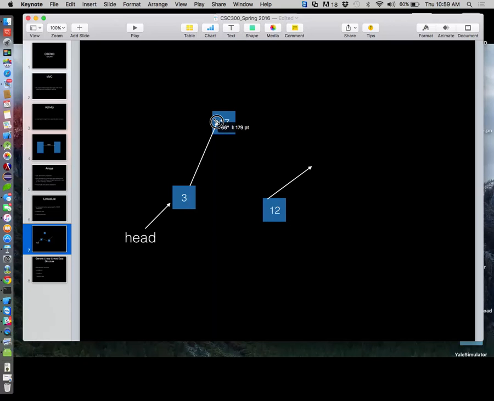So we need to be careful about that when we're working with linked lists, because we're no longer relying on the fact that the next bucket is in the next place in memory. Now it could be anywhere in memory, so we need to preserve those links. Kind of make sense what we're building here? So this is a generic linked list. The concept is easy, but we do need to be careful during the implementation that we don't lose things in memory.